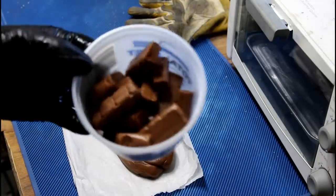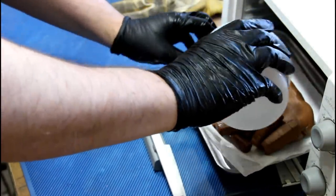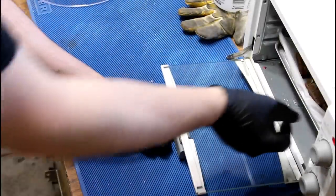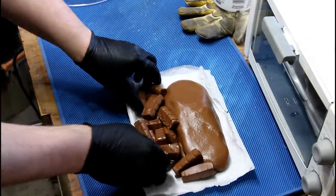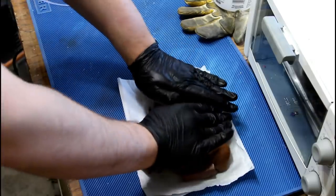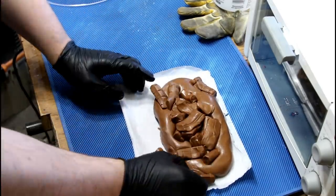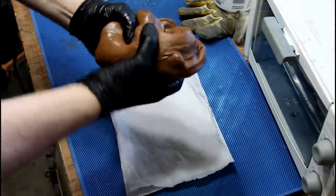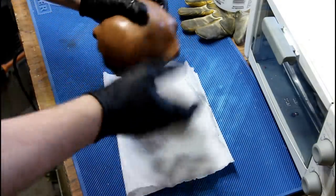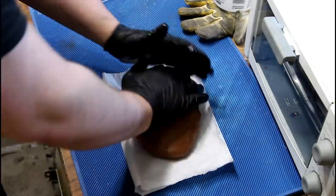These are the other Tootsie Rolls — these are the weird Tootsie Logs you can get. I had a handful of those, and then these tiny Tootsie Rolls. I unwrapped all of those while this was heating up. I like the way it thuds. These might take a little longer just because of the size of them. I'm going to smash them into the big Tootsie Blob here. See if I can get it to melt down. It's like a giant Tootsie monster at this point. All those small Tootsies are incorporated into the giant Tootsie Blob now. I'm going to put the Tootsie Blob back in and try to get it a little bit more malleable.